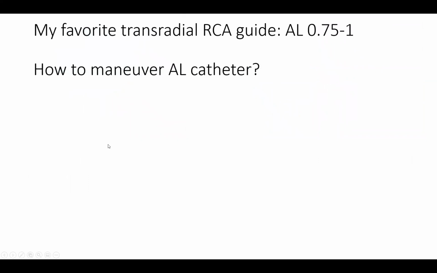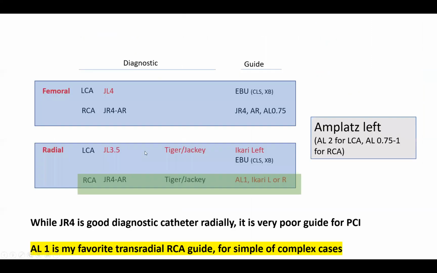So my favorite, believe it or not, my favorite right coronary artery guide from a transradial access is an Amplatz left. Okay, this is my standard catheter. So it's a very important catheter. It's also a very important catheter in graft and in left coronary engagement and in all complex coronary interventions.